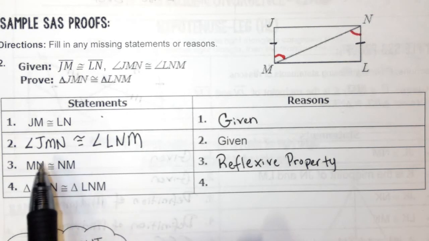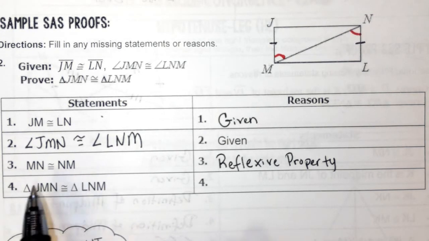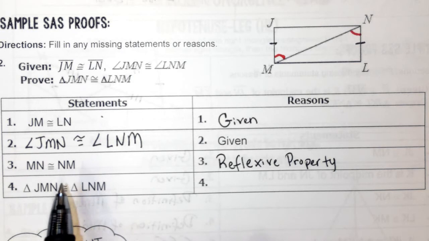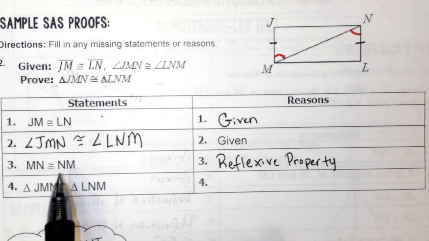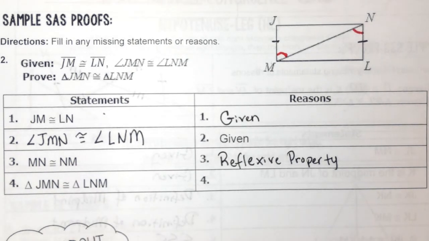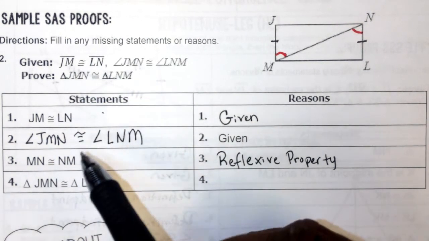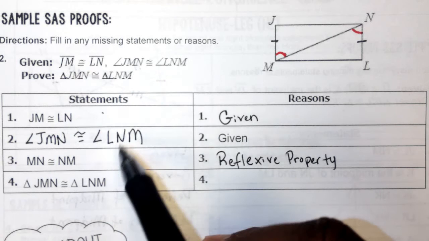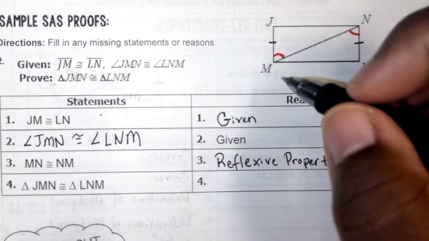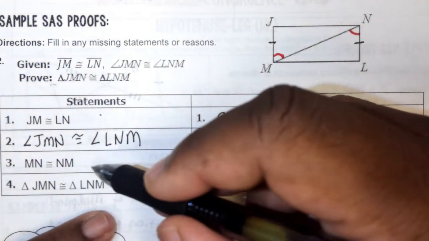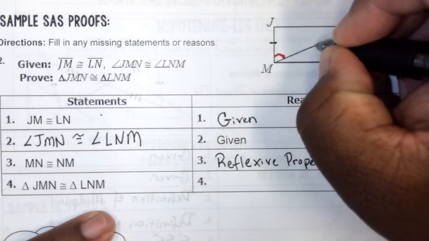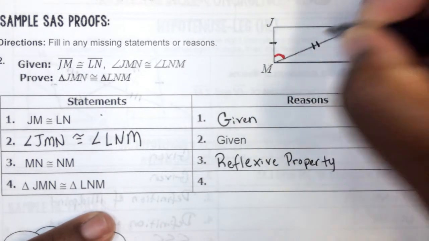I just want you to understand why they wrote it this way. And we're going to write it differently on another one. And you have to be mindful of how you write this, because if you write it wrong, it's going to be wrong. Alright, so on this one, you can just use the statement, it'll help you. It's MN is congruent to NM, and it's reflexive property. And like Jordan said, we need to mark that because they call it those two congruent. So I'm going to mark it with 2 markings here because I already used one for one of my sides.